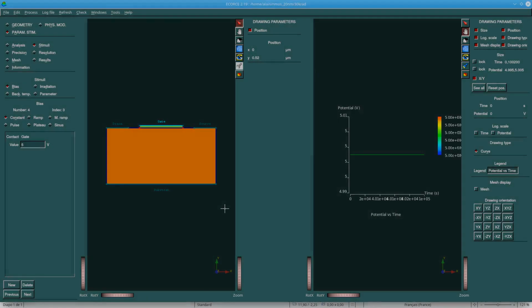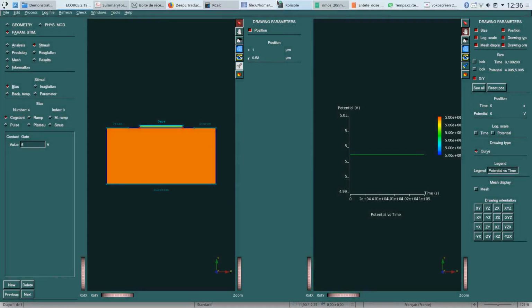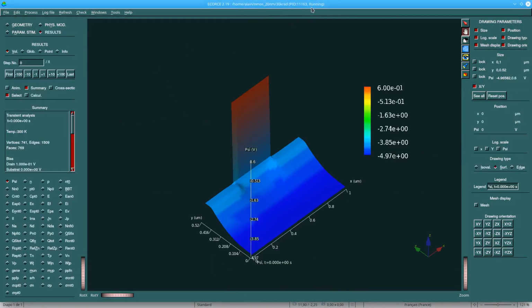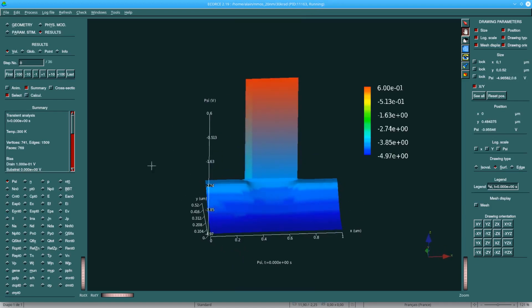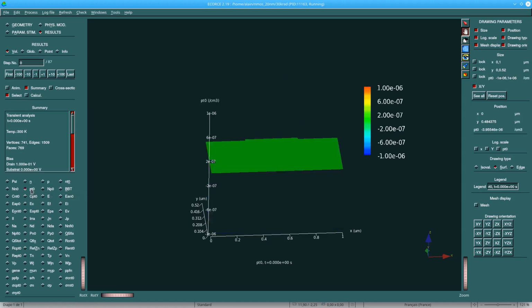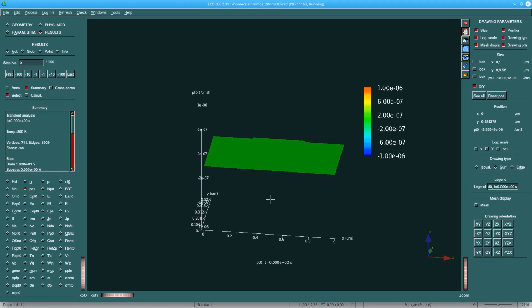And I start the calculation. It's running. The first step is done. So now I have access to other values, and I can display the trapped hole density inside the device. At time 0 second, of course I have nothing because the radiation is not applied.